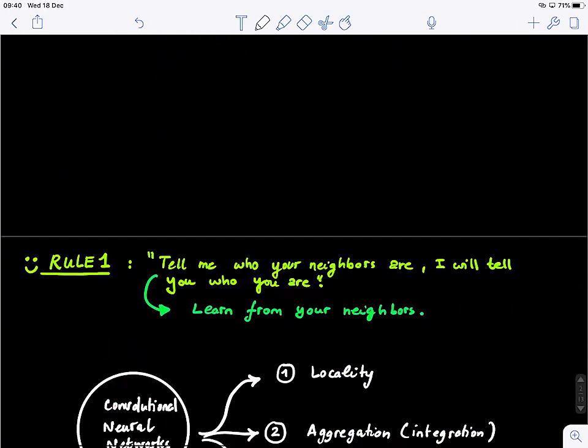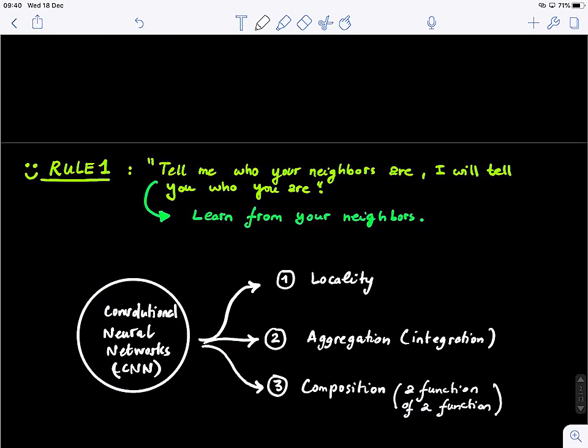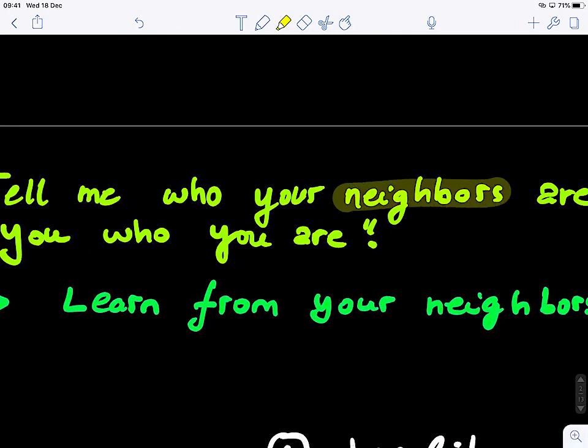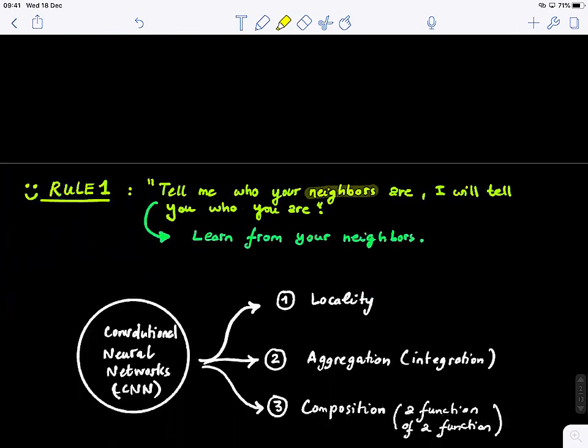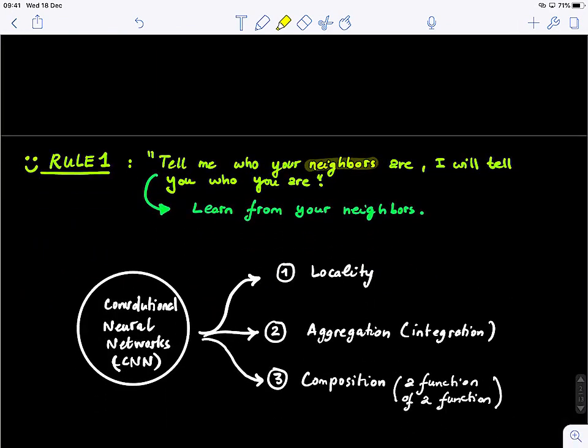So let's start from the beginning. For those who know convolutional neural networks, I will not cover all the basics, but I will give you flashes, or highlight the most important concepts that we will use today to introduce graph neural networks, GNNs, okay? First, as you know, even when we studied diffusion or clustering, everything relies on the concept of neighborhood, who your neighbors are. So the first rule is: tell me who your neighbors are, and I will tell you who you are. And this is basically everywhere.